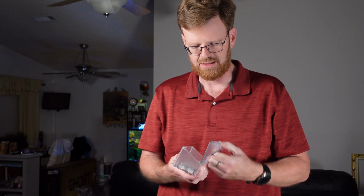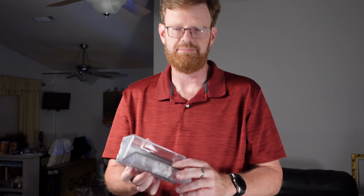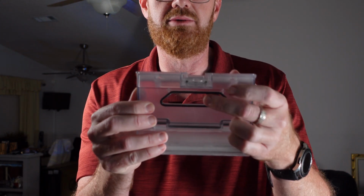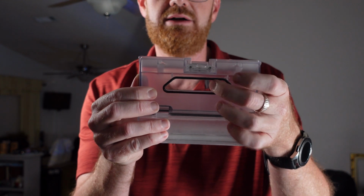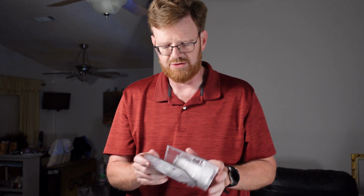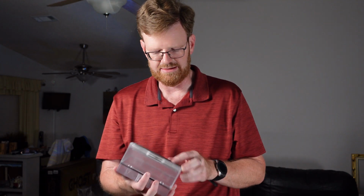Opening it up, just swing it open there. There is, interestingly, a trap door I'm noticing. Let's see if we can get that on camera. Probably not, but right here is a trap door. That's the first time I've seen that on any of the Dreame robot vacuums. That's kind of interesting there.